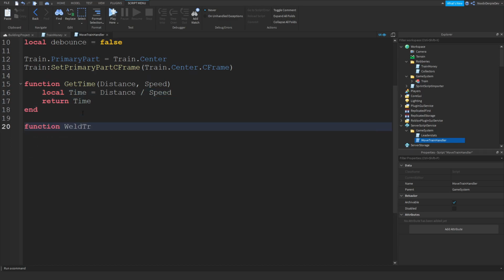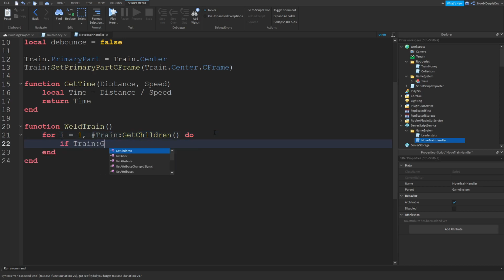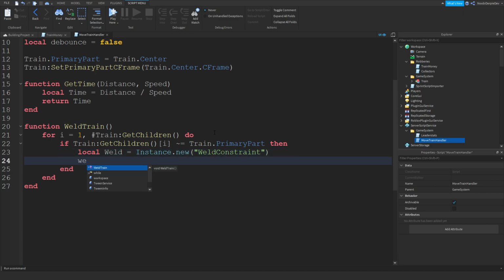Function weld train is going to be for i equals 1, comma, hashtag train colon get children do. So we're just gonna check every single part in the train. If train colon get children i is other than the train primary part, so it's other than the sensor part, then local weld equals to instance.new weld constraint. Weld dot part 0 equals to train colon get children i.